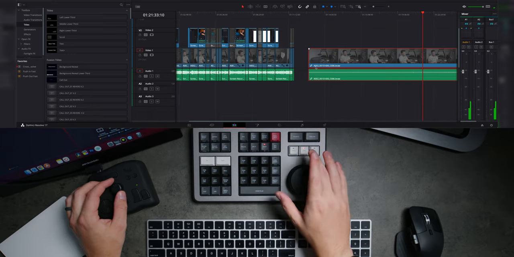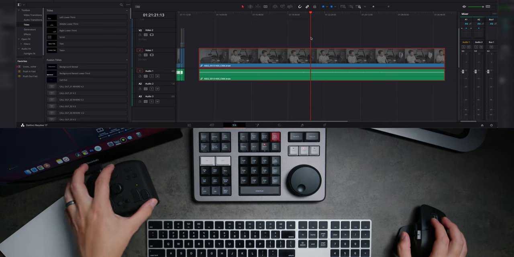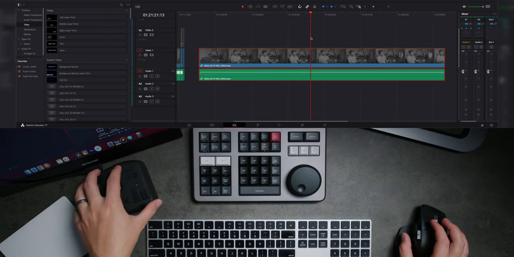But honestly, I would buy the Speed Editor if I used nothing else on it, the scroll wheel is worth it enough. Just keep in mind though, this does not work in Final Cut or Premiere or anything, again, that I know of. If anyone has hacked it to work in the other editors, please let me know because that would be really cool. So now let's talk about the TourBox, because this essentially is just like hotkey heaven.